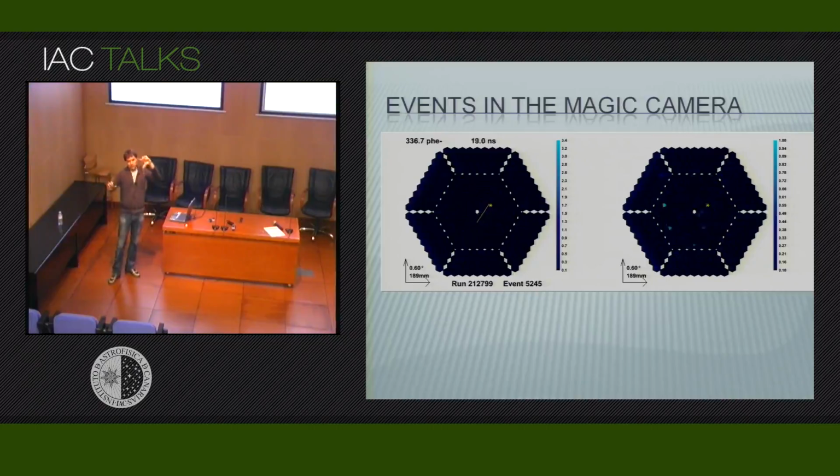Yeah, this is another thing. We follow the sources over the sky. Because in principle the gamma rays, since they are coming from the sources, if you would look up, basically you would see them coming from the same point in the sky. But we try to point mainly to zenith, because the further we go to the horizon, the more night sky background we see from the cities and so on.